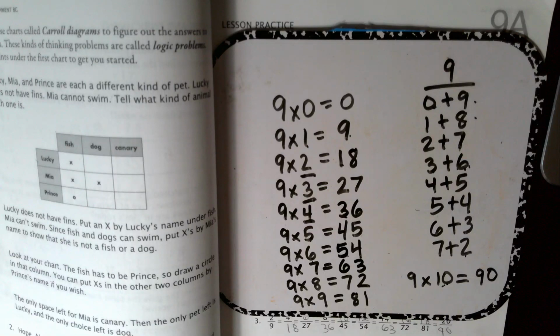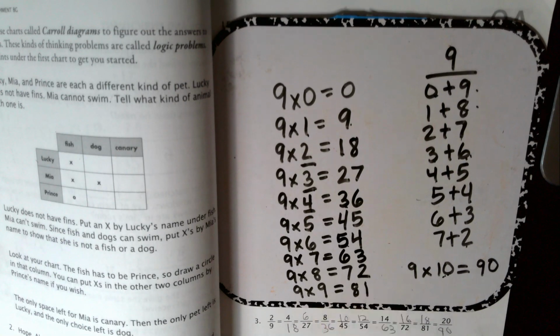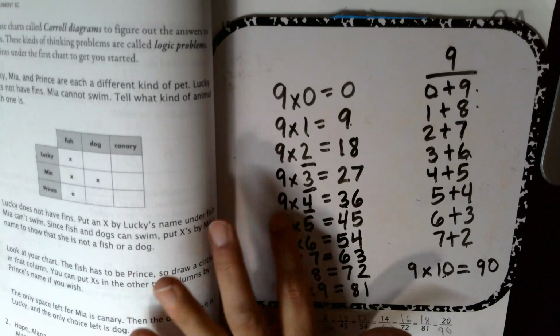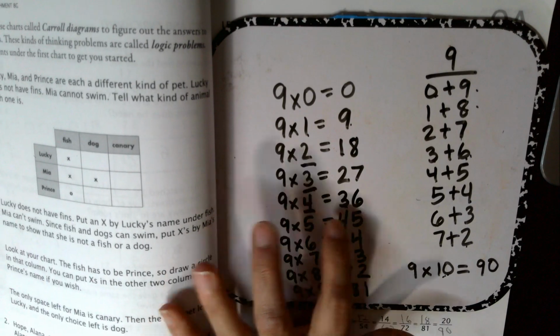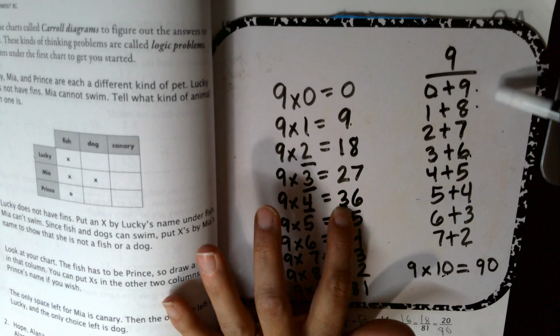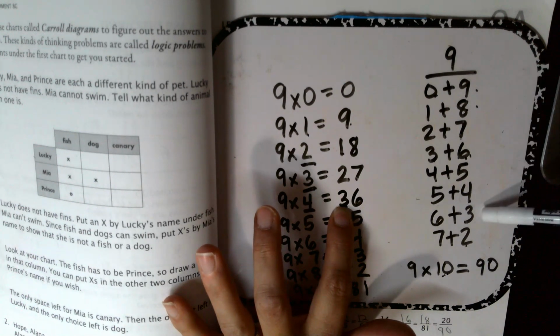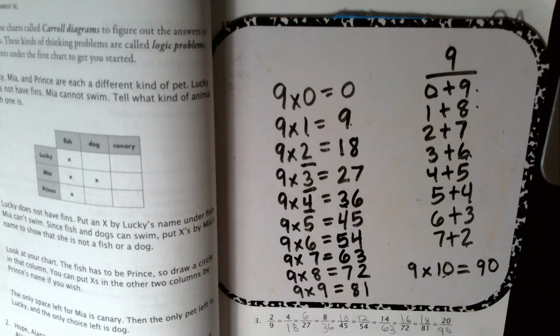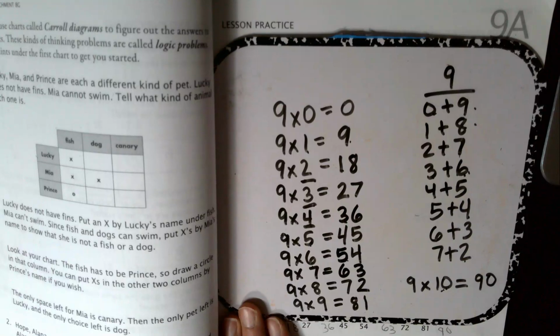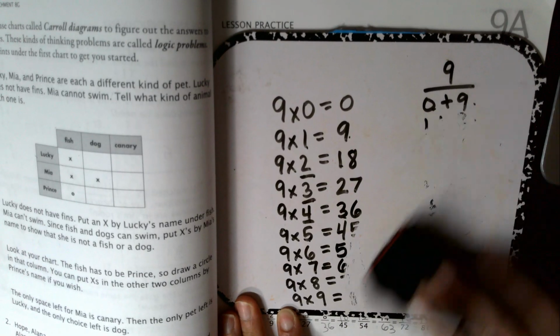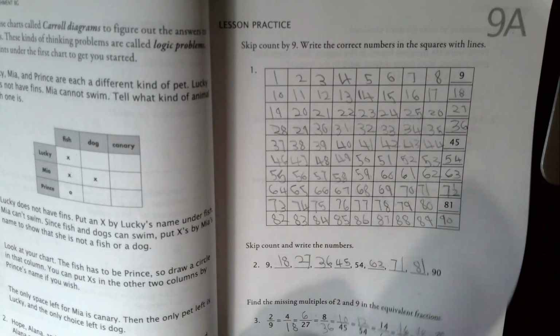And that's a quick little trick to do our 9s, so we always just know, because if I see 9 times 4, I know that 1 less than 4 is 3. So if I know my factors of 9, then I know that this is 36. Okay, that's an easy way of knowing our 9s and never forgetting them either. So I'm going to go ahead and erase that, and we'll move on to the rest of the lesson.